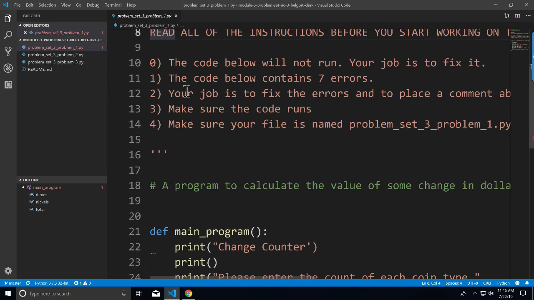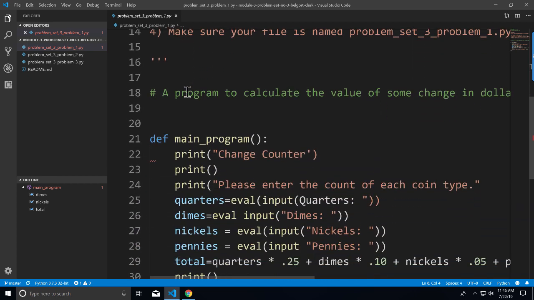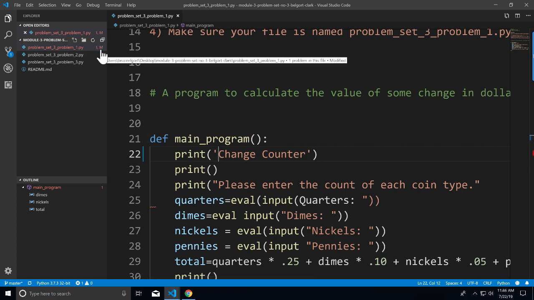Pretend that you're working on this file, and I'm just going to go in here and say, obviously there's a quote wrong here. I'm going to make this one a single quote. And now I saved it. I hit Control S or Command S on a Mac, and look over here on the left-hand side. Do you see that thing that says 1? That means that there's one thing that's changed in your local cloned repository of the assignment. So check this out. In the sidebar here, it says 1M. That means one modification.